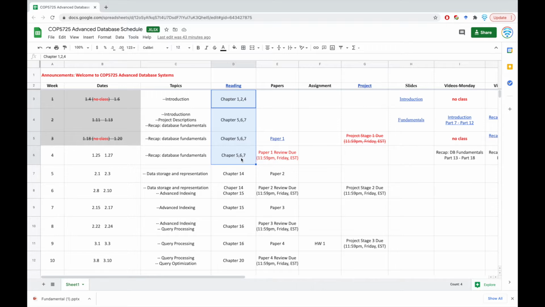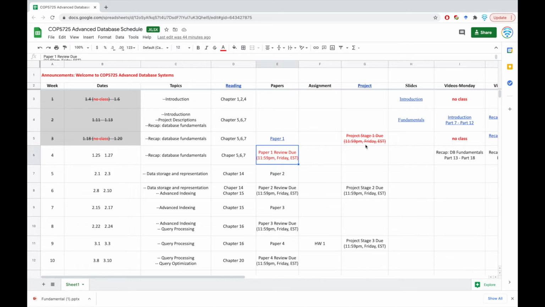We also have a reminder for you. We have a deadline this week, which is the paper 1 summary report. We have released paper 1 already. I also sent you a reminder email last week about the format of the summary to be submitted, which will be one single PDF document uploaded to the Canvas system. The deadline will be Friday this week, by midnight EST. So don't forget this deadline. The deadline is firm and fixed. No extension will be granted for any kind of problem or reason you may have. Please start to read paper 1 and write the report as early as possible, so you don't need to rush at the very end. Okay, so this is about paper 1.